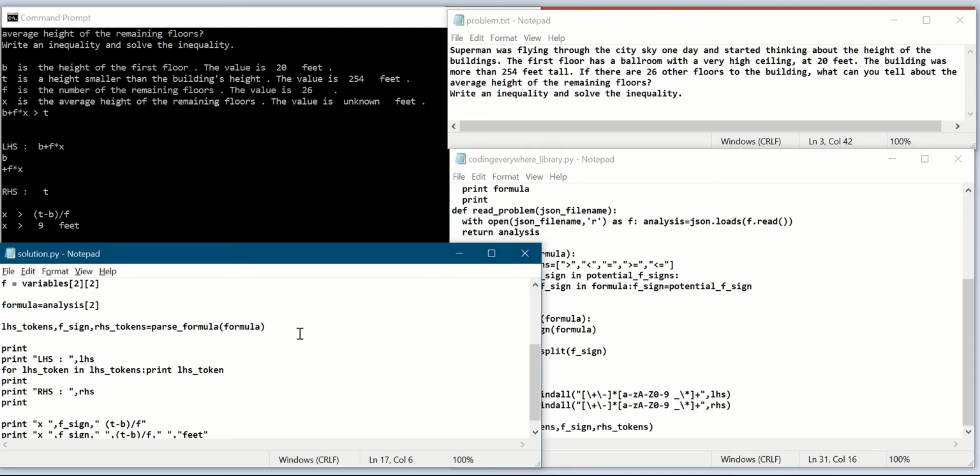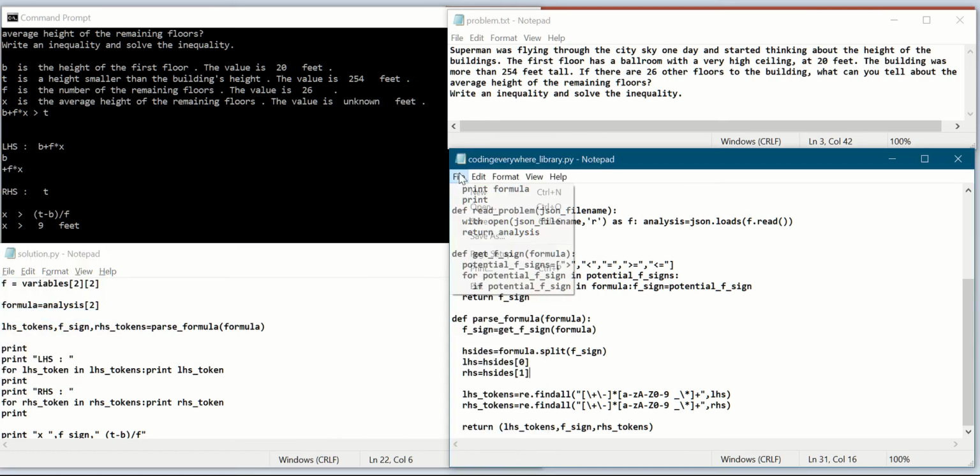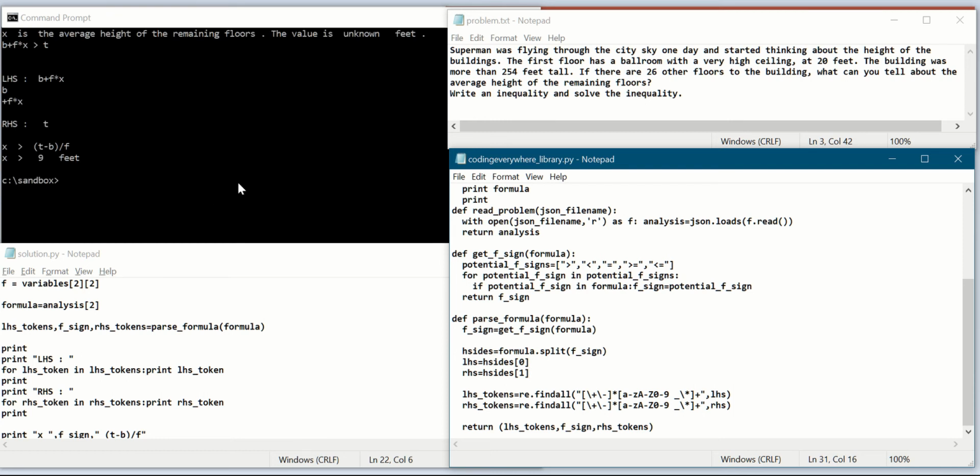Okay, now we'll just quickly test it. So we will print the tokens from the left hand side, and then the tokens from the right hand side. So this is right hand side, and we will execute our 4 tests. Okay, I will save this one. Just make sure that this one is saved as well. And now let's run the test.